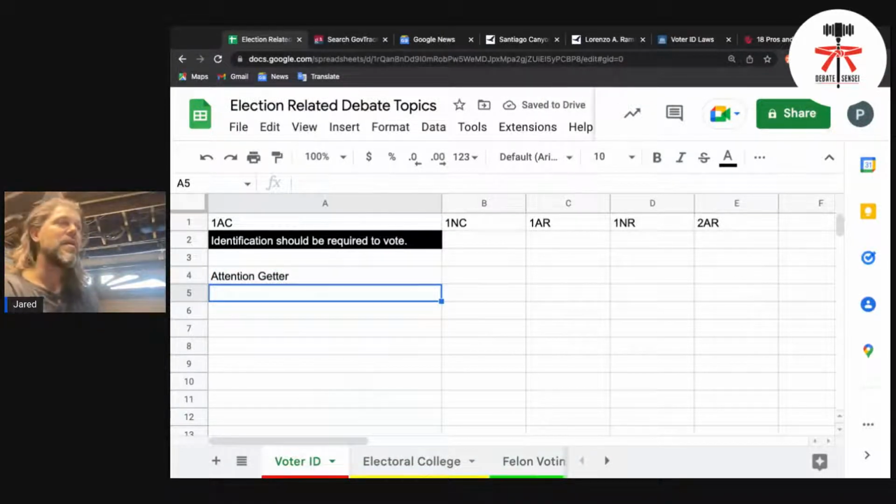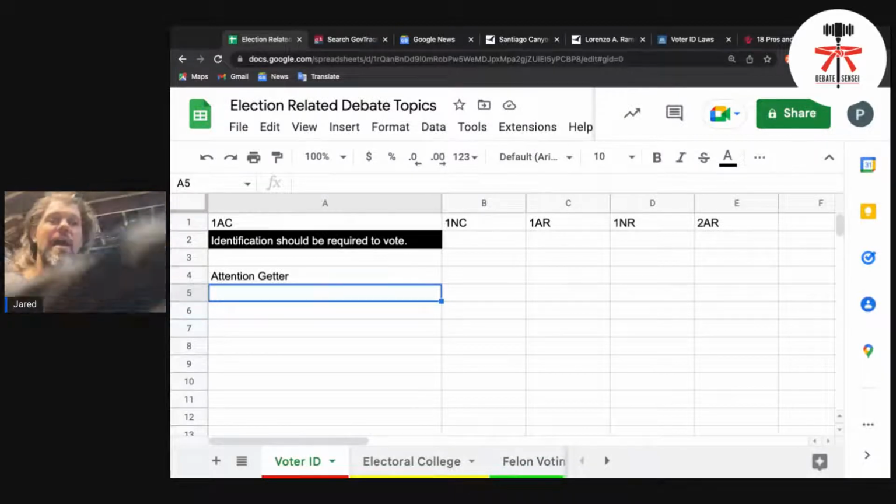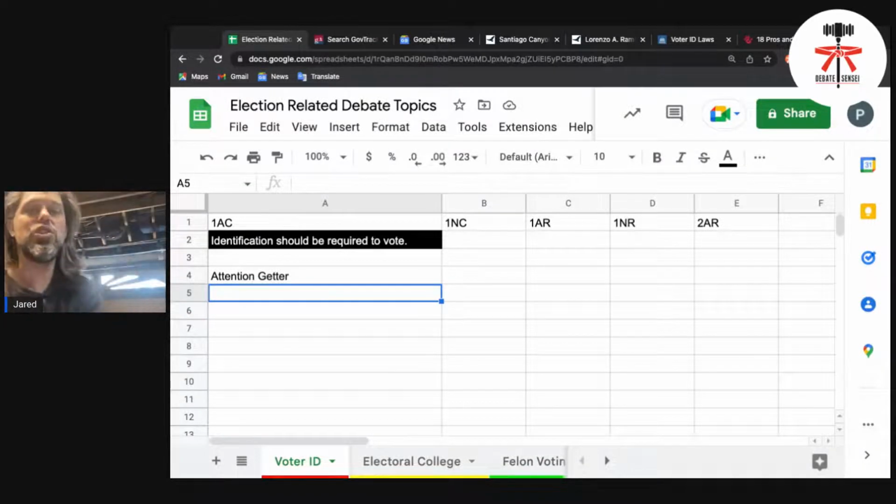Because right now this is being recorded a mere 2 weeks away from the midterm elections in the United States, I would say election season is upon us, and it is time for us to think about not only who we're going to vote for, but how we're going to vote. And I recommend that identification should be required to vote. That's a nice little way to just get started.